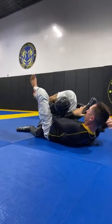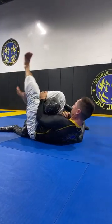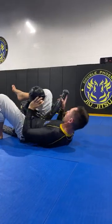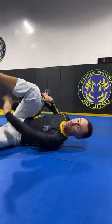Exactly. Same thing there. So you either have an inside space triangle or you came around the outside. It's either around the outside of the arm or through the inside of an arm. Same principles once you get to your triangle. Every triangle fits in those two categories.